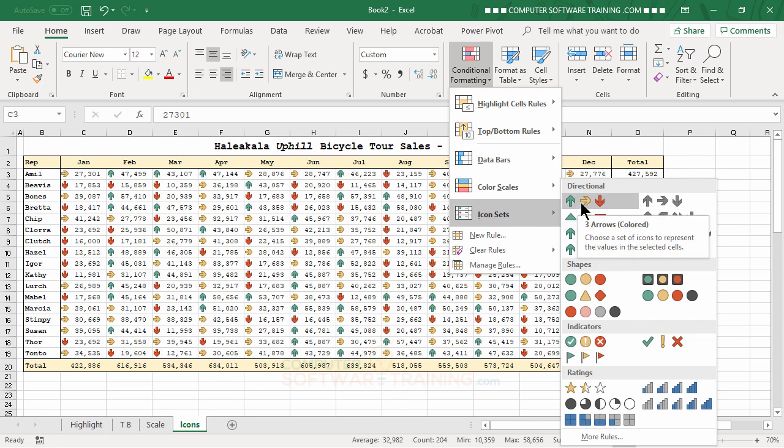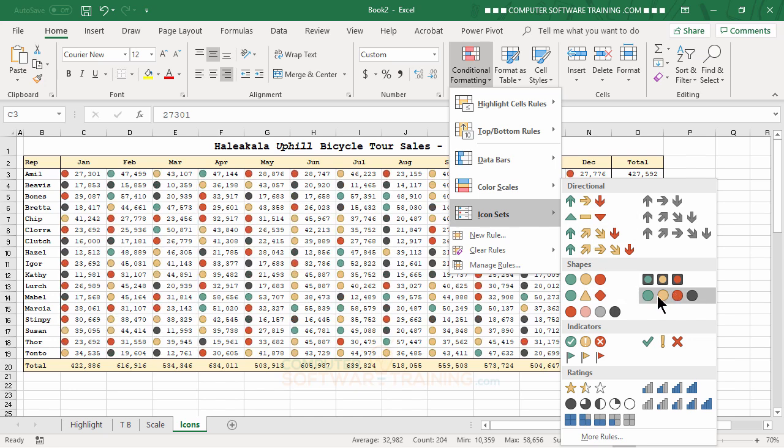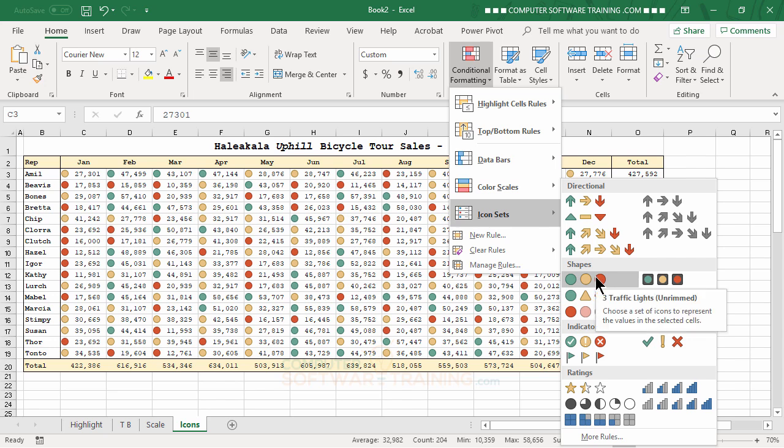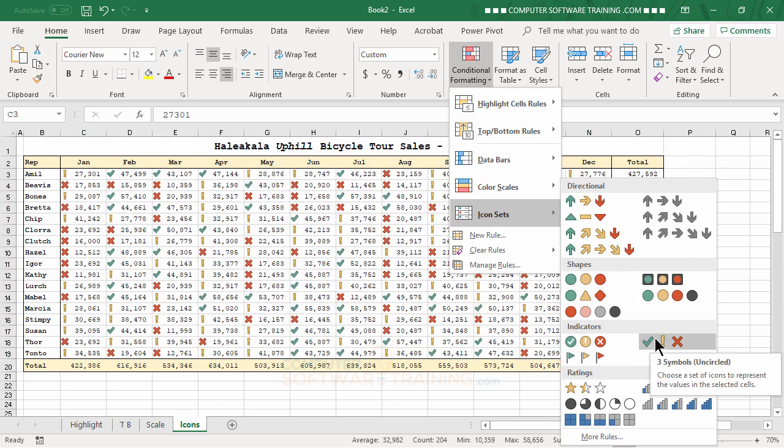But when you look at the ones that have the 3, basically the lower third valued numbers will get the down arrow, the middle third will get the right arrow, which is the yellow one, and then the top third will be that. If you go with the 4s, then that would be just in quarters. So it just depends on which one you want to go with. You can go with the stoplights we've got here, or these guys here. You can do check marks, things like that if you wanted.